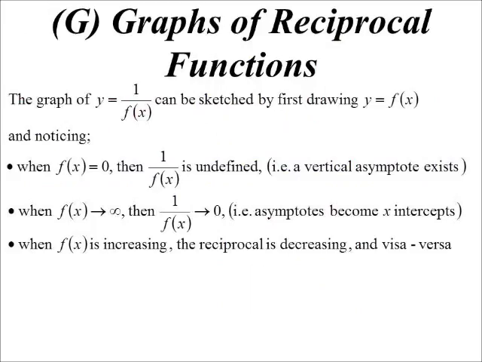Okay, when the function is increasing, the reciprocal will be decreasing and vice versa. We can actually prove that with the derivative. 1 on the function x, differentiate it, you get minus the derivative on the function squared. So the derivative of the new function will always be opposite in sign to the derivative of the old function. This is why, when the original one's increasing, the new one will always be decreasing. And the sign's going to stay the same, because turning it upside down is not going to change where it is positive and where it is negative.